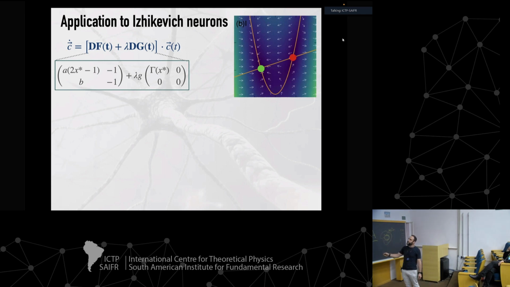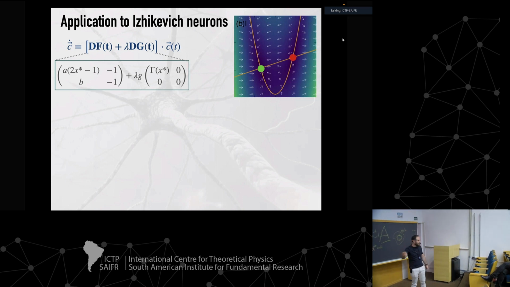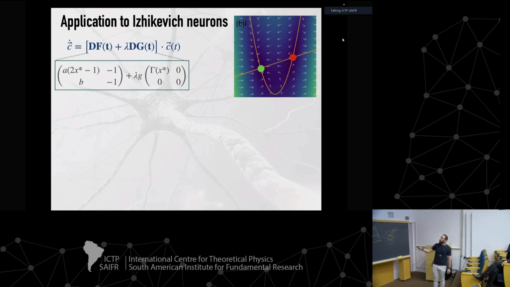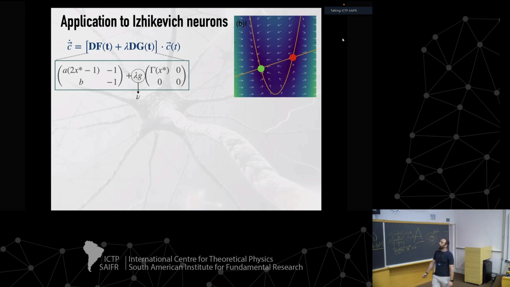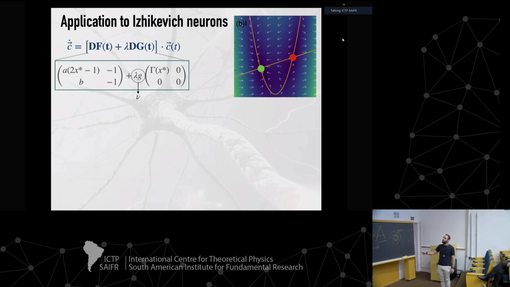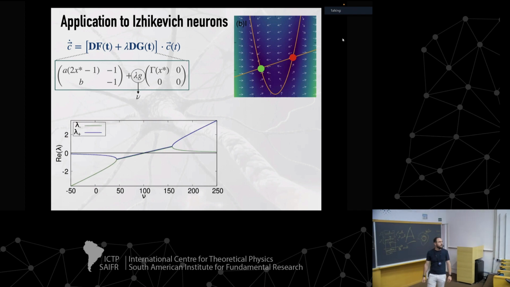I don't write the exact expression of x star, but you can derive it analytically, it's very easy. And if you consider the expression of x and y of the fixed point, which is stable without any interaction, you can explore these two matrices and explore which is the maximum eigenvalue, well, actually the two eigenvalues, the maximum and the minimum, as a function of nu. And you have this. This is the master stability function.